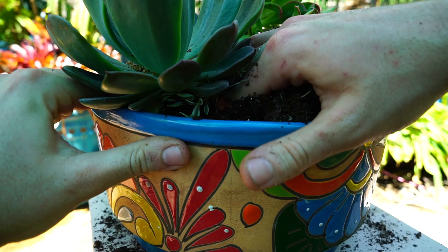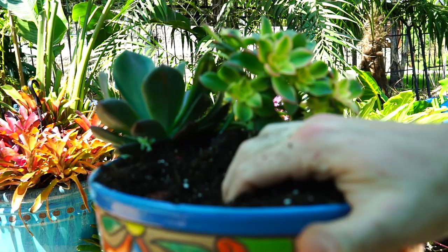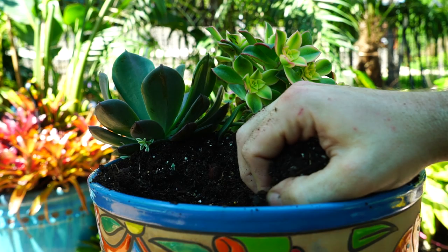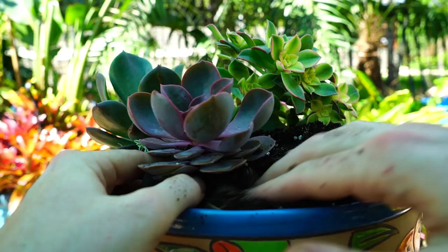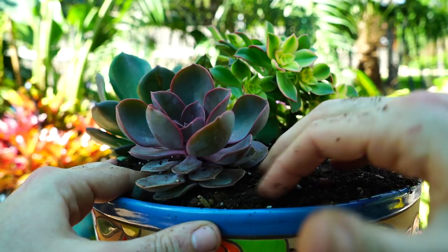These are some gorgeous echeverias. By the time I get these in place, I'm gonna have to completely recenter this aeonium in the middle too. Everything I'm using in this are things that I've pulled from other arrangements I had sitting in my garage throughout the winter, so they aren't heavily rooted right now. But that's okay. That's one of the great things about succulents, they're very forgiving, and getting them potted up now when temperatures are more mild and cool will give them a chance to root out without being stressed very much.